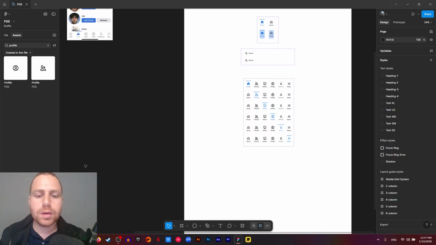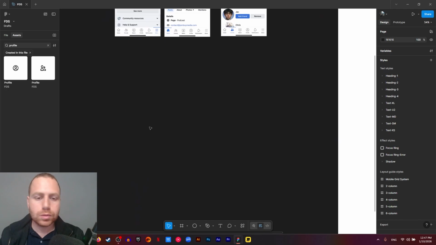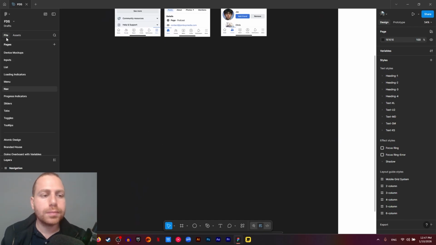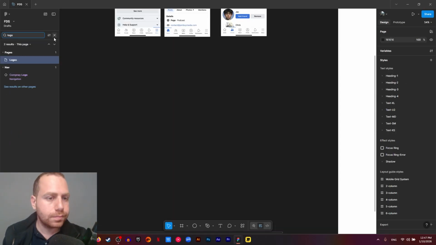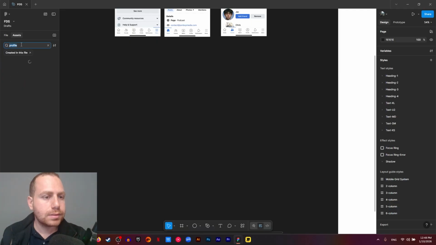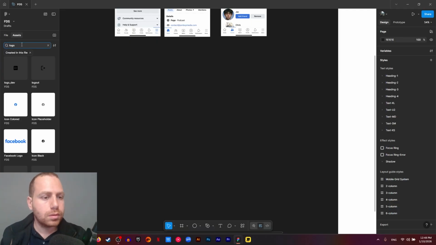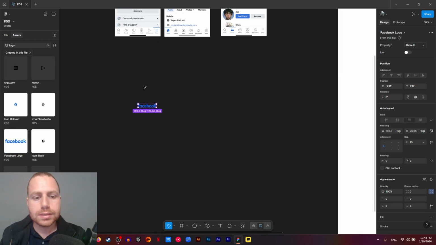So finally, let's do our top nav. So we're gonna have just the standard top nav with the Facebook logo. So we're gonna get the logo. Let's go to our assets, the logo, and the Facebook logo as is.